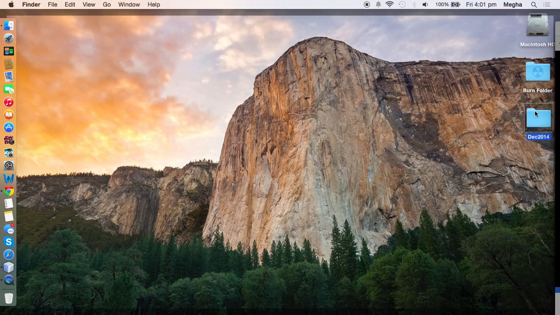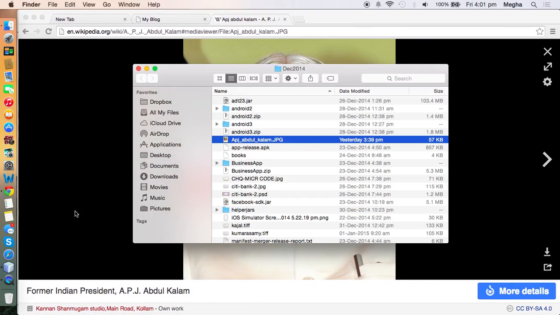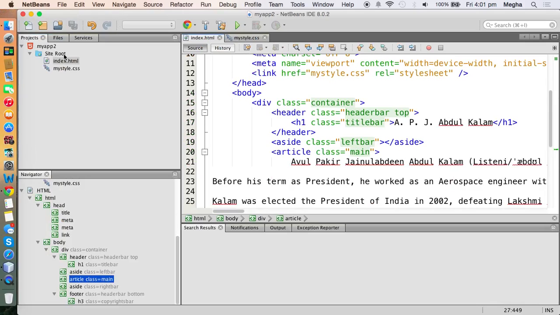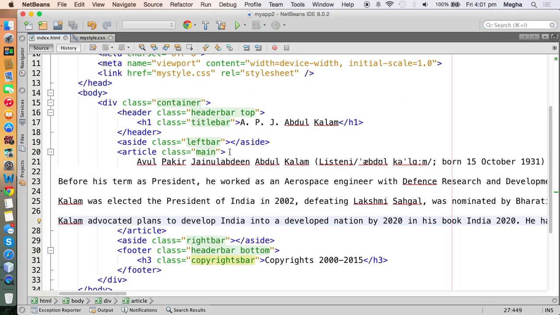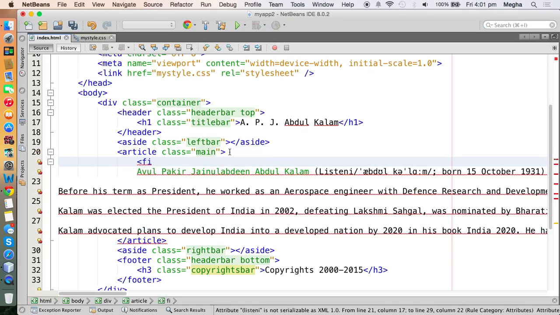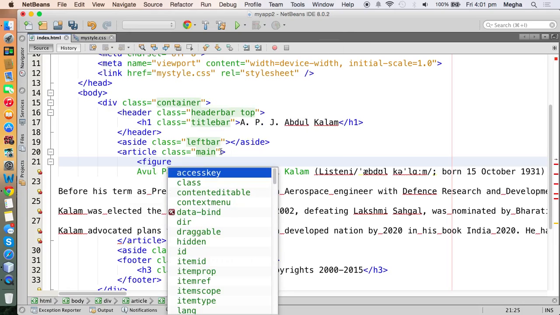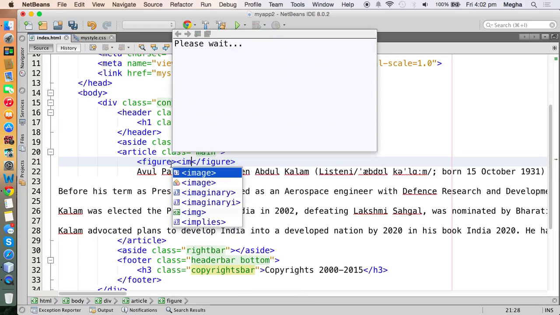We have an image, I hope. So it is recommended to keep it under figure. Image.